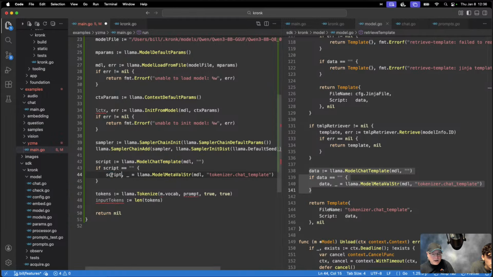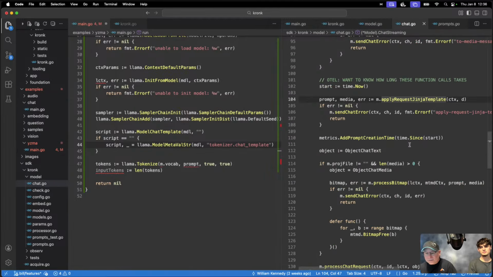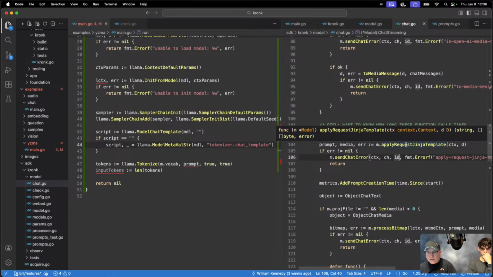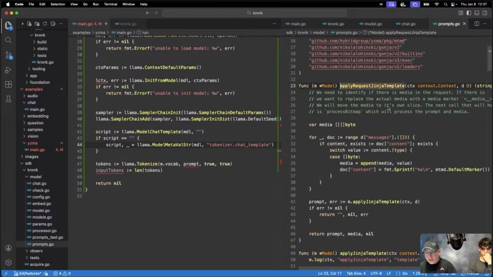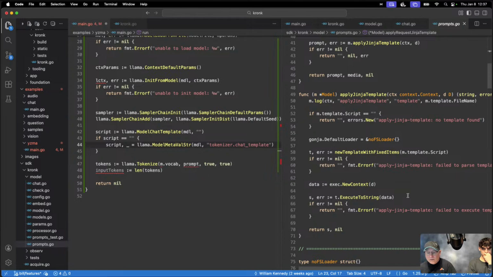And then if it's not there, we manually go right into the thing. But that should work there. Okay, so then if I go back to this apply template, right? Then see if script is empty, no template found. So now I got a script.